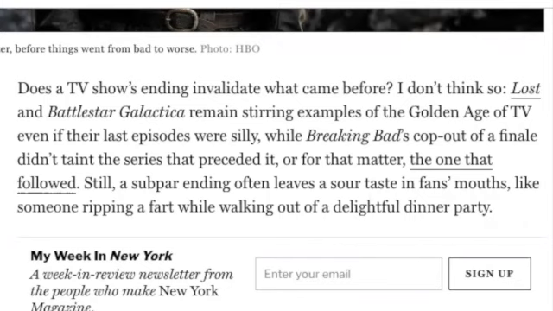And then the writer does something really funny with language where they juxtapose two ideas that don't usually go together, like ripping a fart, which is a real casual phrase, right, with slang in it, versus walking out of a delightful dinner party, which I read with an English accent because to me it sounds very prim and proper. So if we mix ripping a fart with walking out of a delightful dinner party, that's wrong. That just feels wrong. Something's wrong there. And it made me laugh when I read that line, I think because of that weird juxtaposition of the slang ripping a fart with the funny, delightful dinner party.